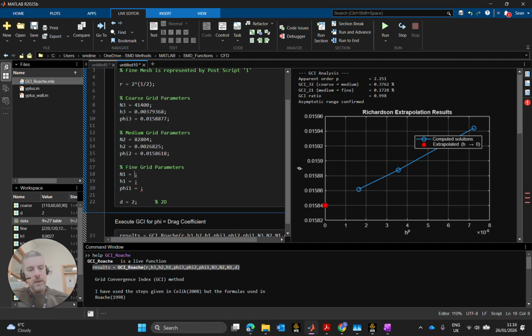Don't go on your parent order, because you're most likely never going to hit an apparent order that's below the value that you know it should be at, where it should be below 2. And that apparent order for this discretized space is going to be parameter dependent, so it's going to be different for drag coefficient, what we're looking at now, compared to what we're going to look at next, which will be pressure coefficient. So as a matter of fact, what I should have done, let me just Control Z these here.